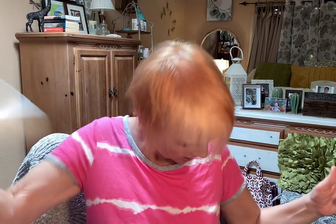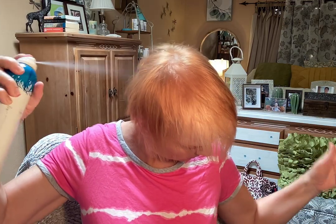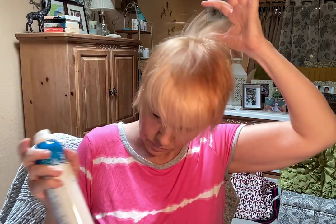Then we have the Beach Babe — Not Your Mother's dry shampoo. Try this one in the back. I do like the scent. This one's called Toasted Coconut. I still think it smells like a floral baby powder, but it's okay. I like the scent of this one, and then I'll go over each of them.